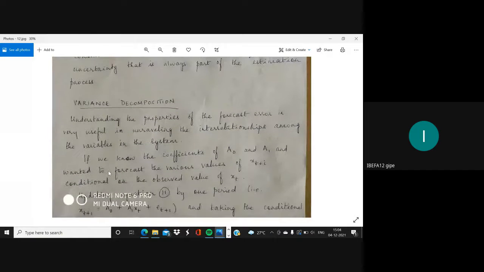So the next set of tools is called a variance decomposition. Since a VAR model is used for forecasting purposes, once we generate the forecast, we try and determine what portion of the forecast error variance is explained by a particular variable in the VAR system. Okay? So let's look at this in greater detail. First we'll discuss the forecasting part, and then we'll move on to the forecasting errors and their variance.